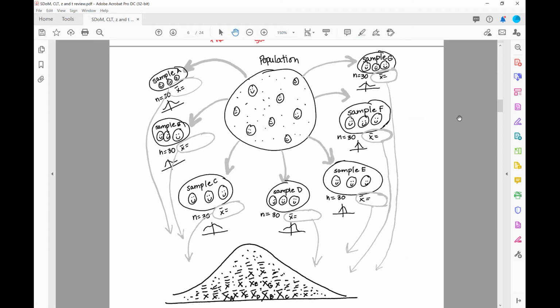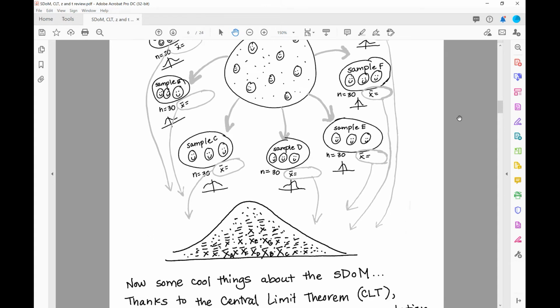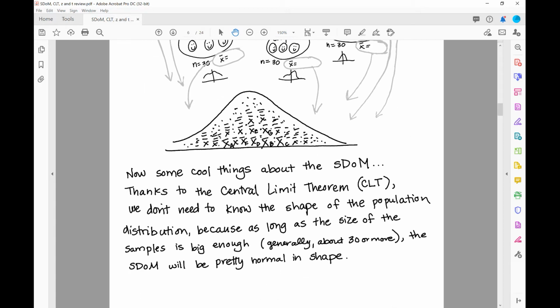So once we have this hypothetical situation, and we've got our SDoM, our sampling distribution of those means, kind of assembled, then we know some cool things about that SDoM. There are some things that are always going to be true thanks to the central limit theorem that somebody super smart at some point went about and proved, so we don't have to do that proof again. But we did see it in action, right, in one of those classworks where we were using the simulator. So that illustrates what's happening in the central limit theorem.